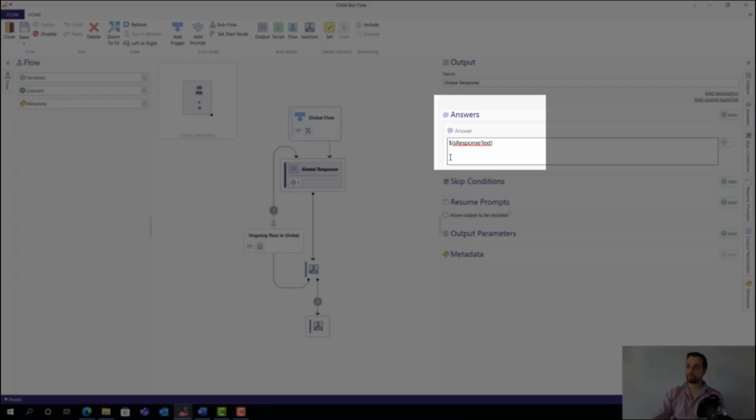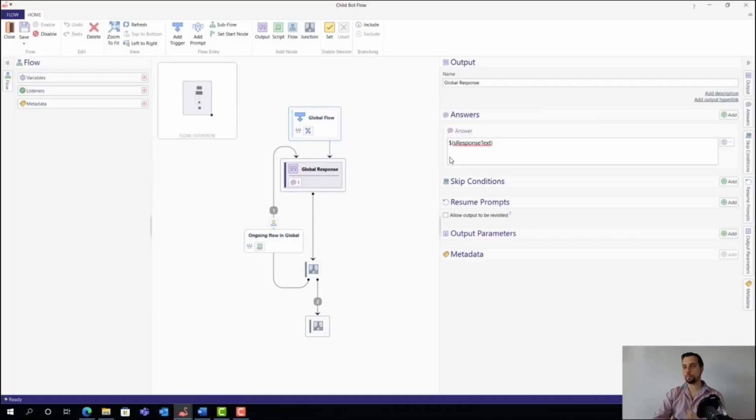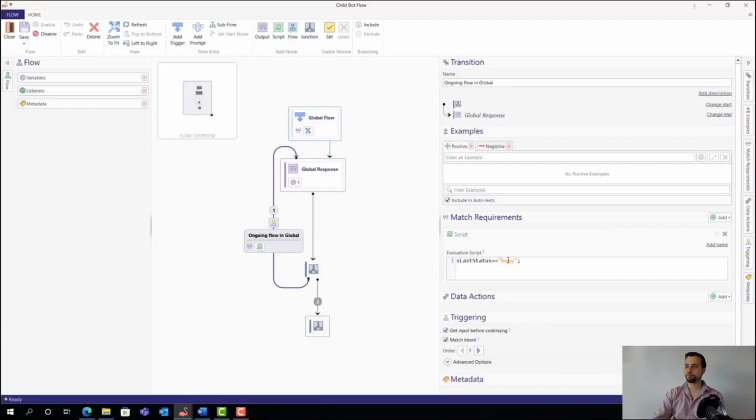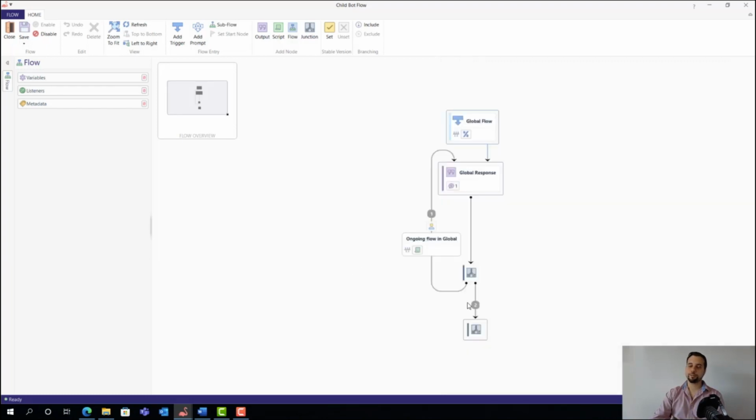Then we are displaying the answer from the chatbot, and what we do then when a follow-up comes in, the next interaction, we are checking if the chatbot is still talking. You remember the status that we're receiving, if the status was busy. And otherwise, if the chatbot is not talking anymore, we are leaving this flow so that the orchestration bot can decide again who should take care of the next user input. So that's the setup of this chatbot flow that we have.